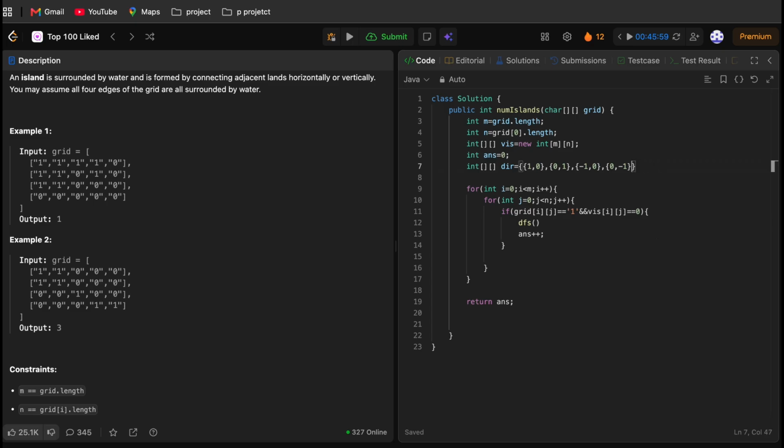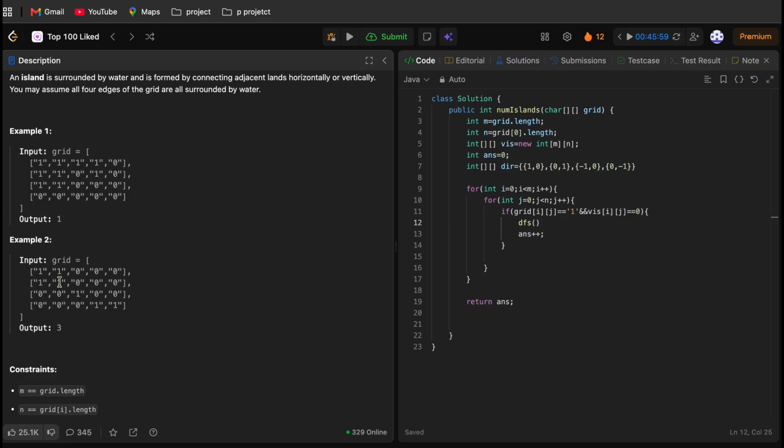In our DFS, I will start from our starting node, which is basically our source node. Let's suppose this is our source node. If we start our DFS from this one, it will capture all the possible nodes where it can go. Similarly, if I start a DFS from here, 0,0, then it will capture all the ones that it can travel.